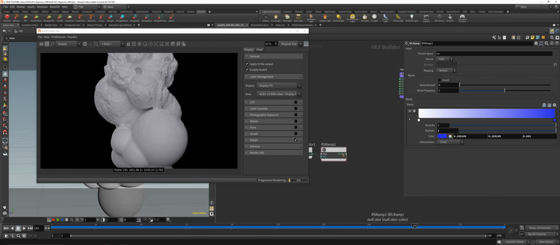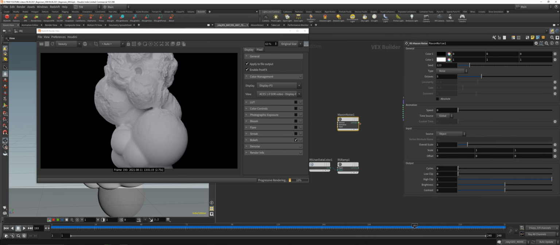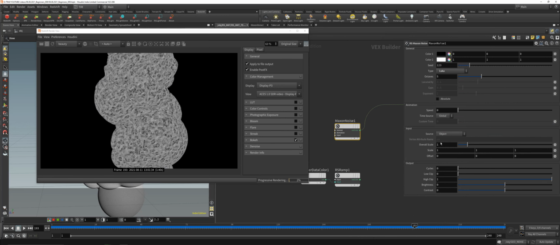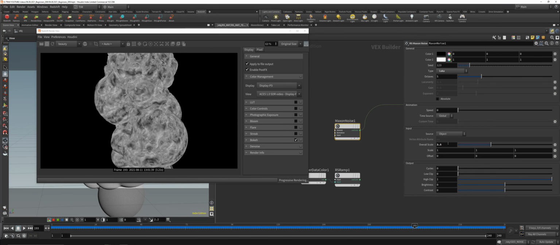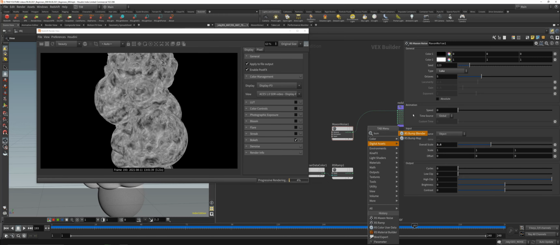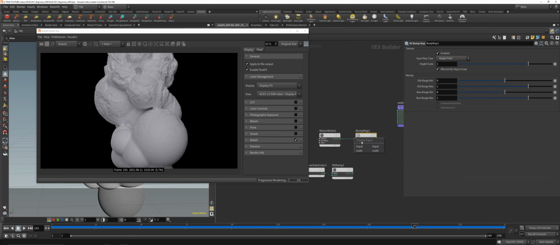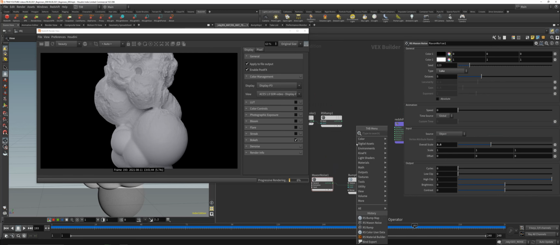And what you can do to get further detail, for example, you can place down an RS Maxon noise. Let's use the Luka here, make the scale much larger, maybe it's 3.5. Pipe that into a bump map. And what I will do, I will blend between two materials, so RS Material Blender.